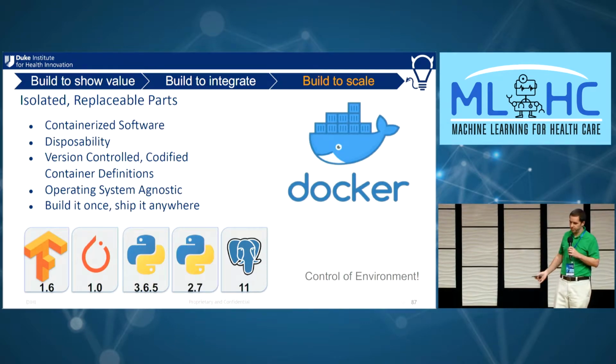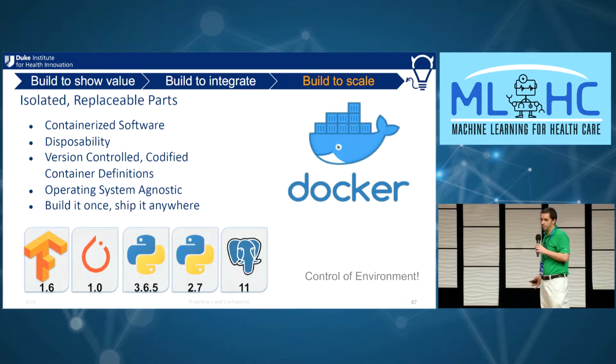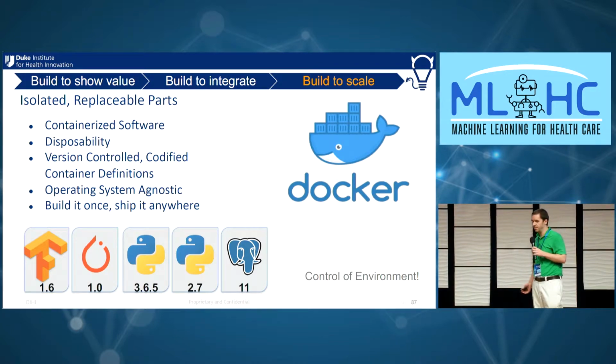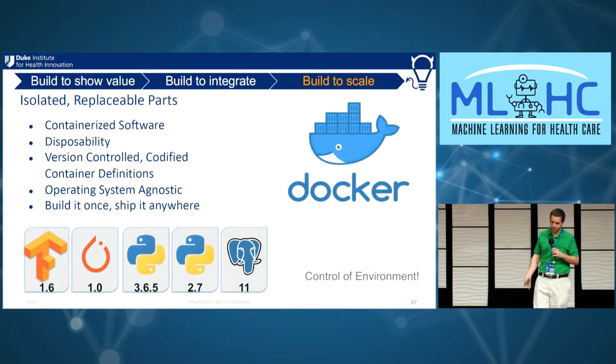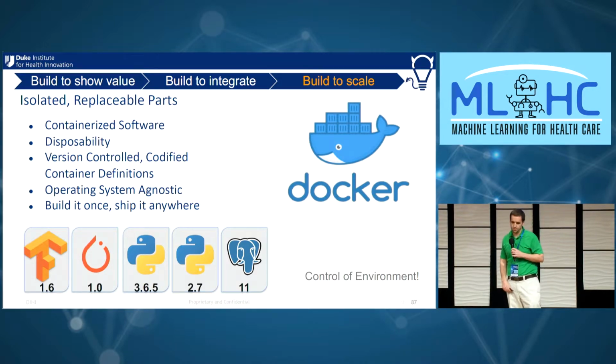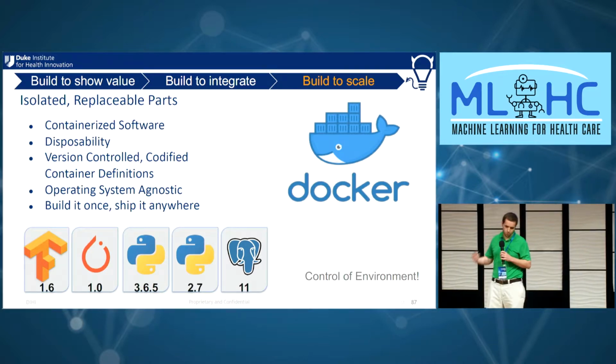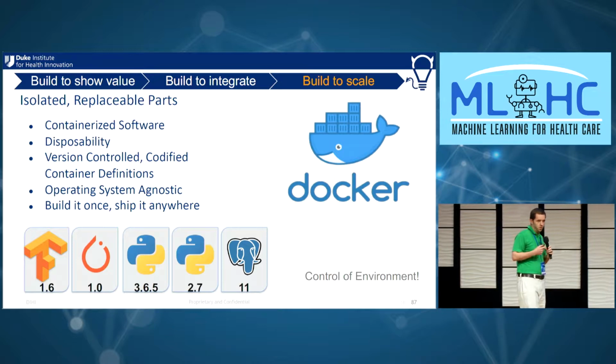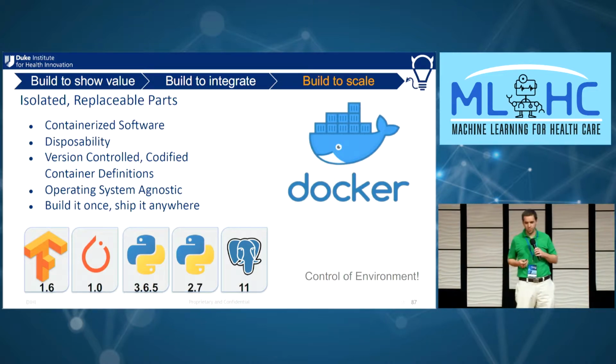So first, look at Docker. If you're not familiar, this is like a laptop, but it's a laptop that's built for a very, very specific purpose. So imagine you have a laptop that's only for accessing your email or only for browsing the web, except in my case, I have a Docker container that's only for TensorFlow 1.6 or Postgres 11. These give us control of our environment. These let us deploy what we need where we need it. It lets us orchestrate really well and maintain our system in a way that's both performant and flexible.